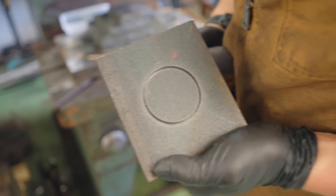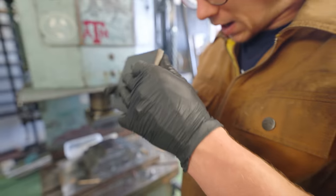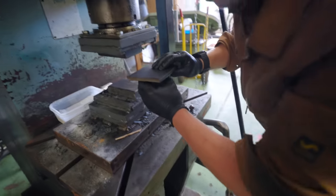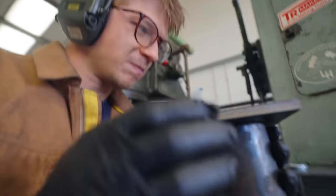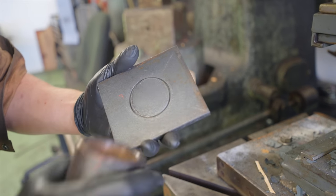Right, so I broke the hole saw before it drilled the whole way through. Now, I have to find out if I can pop this thing out. That's bigger than the hole. How's it gonna pop out? I reckon it's gonna be close. I don't think there's enough room. Yeah, it didn't fit.